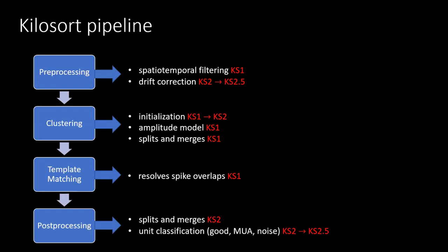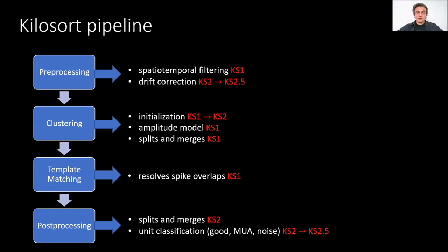One question asks: how do you know if the sorting results are good or bad based on the residuals? You can't tell based on residuals alone — it's just one source of information. Most of what you'll get in the practical spike sorting session is about determining if results are good or bad using many different sources of information. In particular, you want to look in the residuals to see if there are any spikes that have been missed. If your eye can pick out things in the residual that the algorithm didn't pick, you might want to lower some thresholds to allow the algorithm to capture more of those spikes.